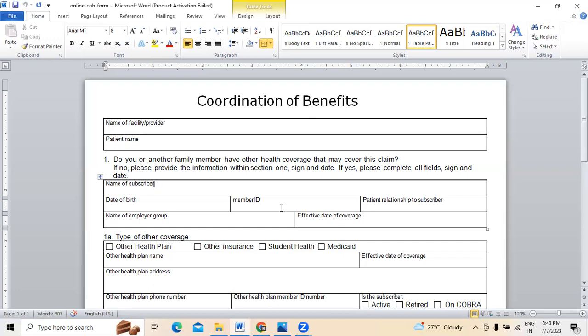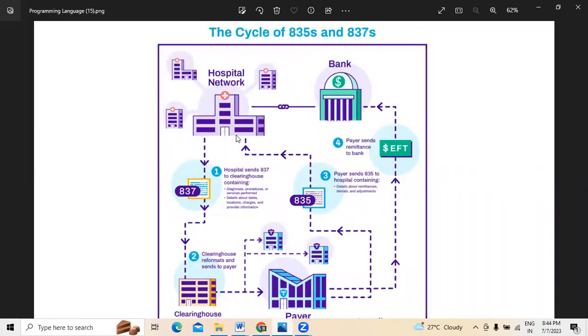Claim scrubbers will be used as a confirmation repository, where they check whether the code numbers they have given were rightly mentioned or not. If there are any mistakes in the code numbers they have used, or in the cost that was mentioned, the payer will automatically do the claim adjudication again through this 835. Whatever information they want to receive, they will receive it against the request they have made, provided to the payer later.